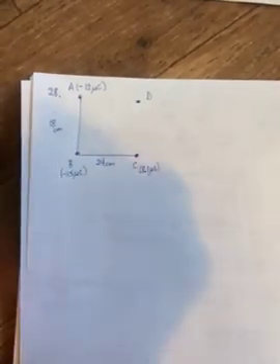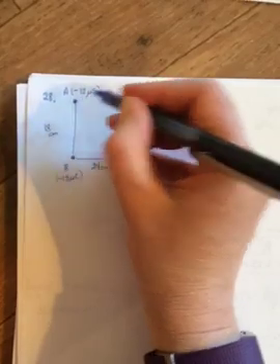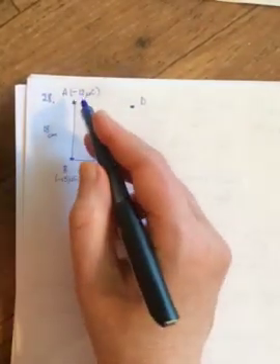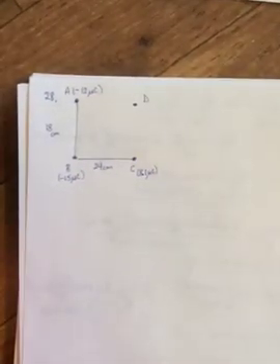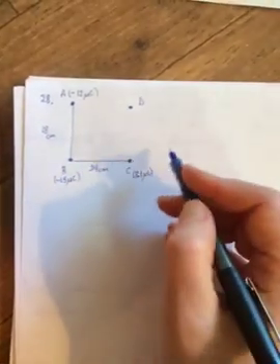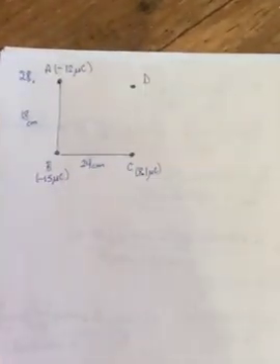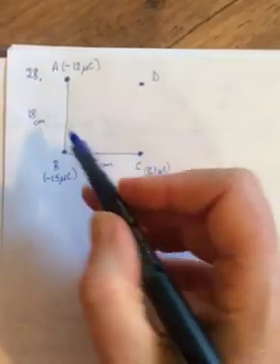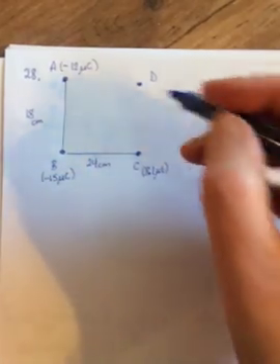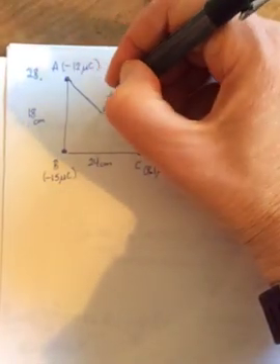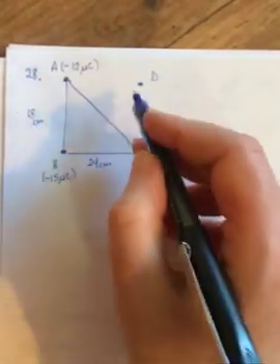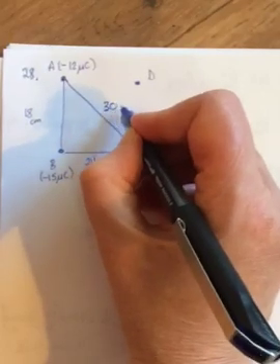And so it says you have a charge at point A of negative 12 microcoulombs. Let me just double check that. Yeah, a charge at point B of negative 15 microcoulombs and a charge at point C of positive 8.1 microcoulombs. We're told that A to B is 18 centimeters, B to C is 24 centimeters, so you can find A to C, and this should be a 3, 4, 5, so this should be 30 centimeters.